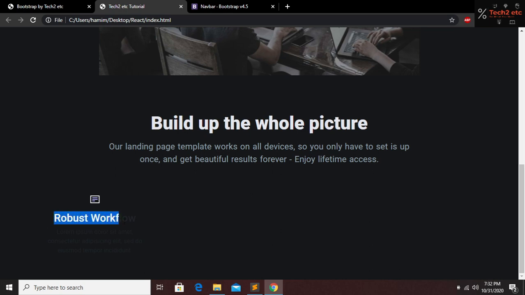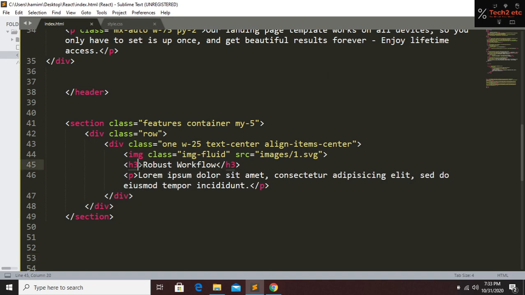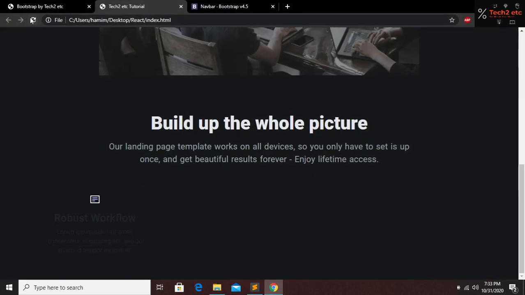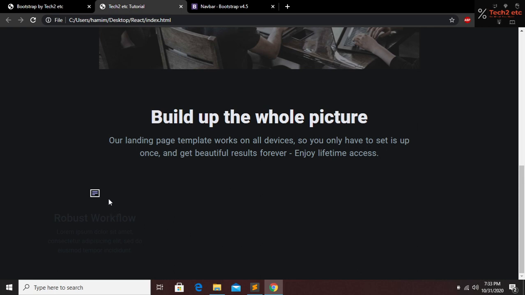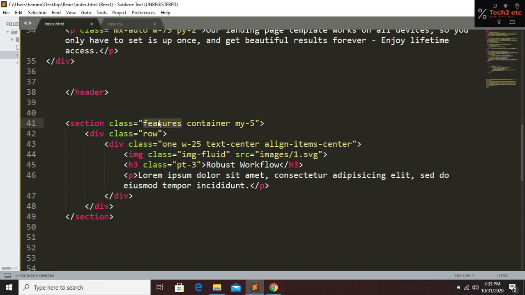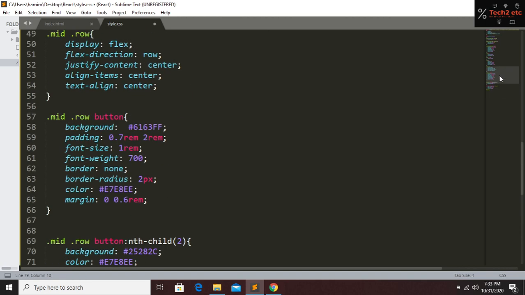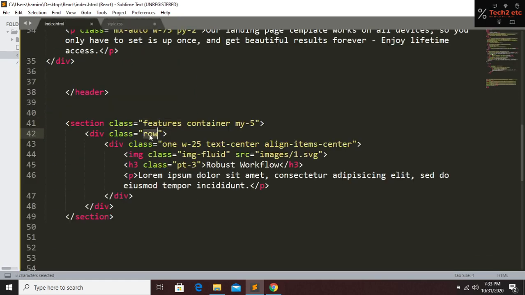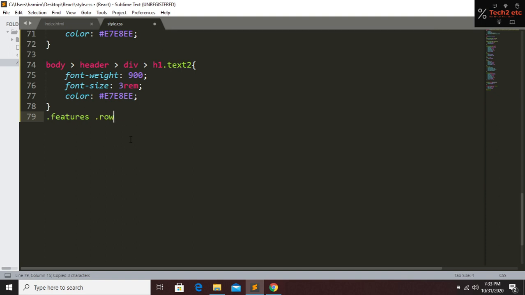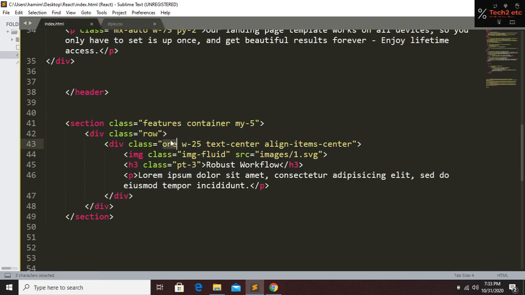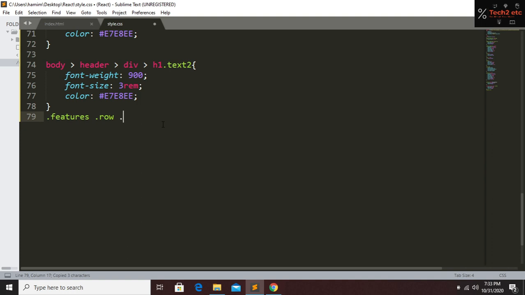And from here I want some space between this image and this heading here. So I will create a class name in our h3, and padding top it will be 3. That's it. Now save and go to our website. Now refresh. That's it. So now we have to style our image, heading and paragraph here. So for doing this, copy this features class from here and paste it here. Now we have to target our row class from here. So here it will be row, and after row we have to target our class 1 from here. That's it. And paste it here.